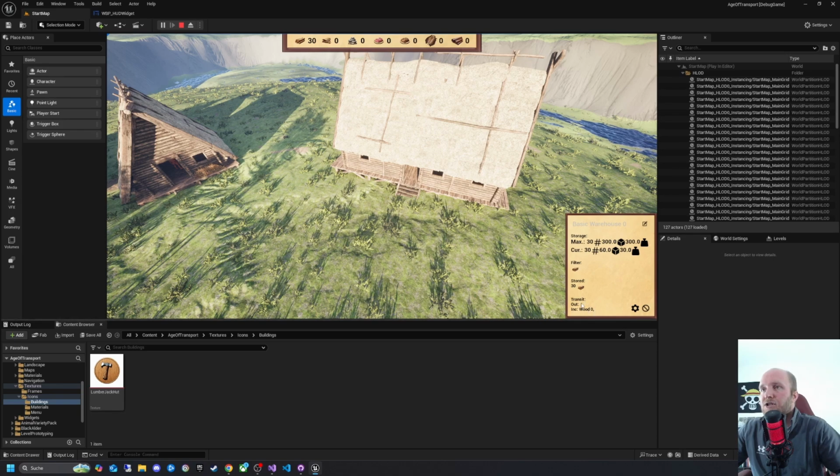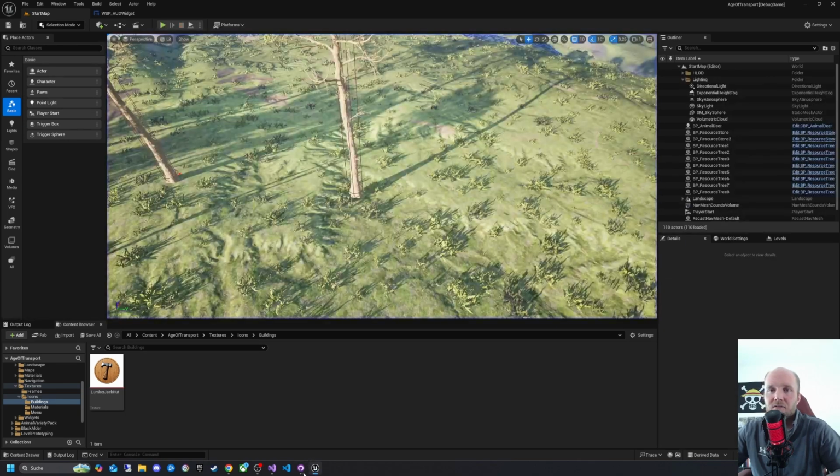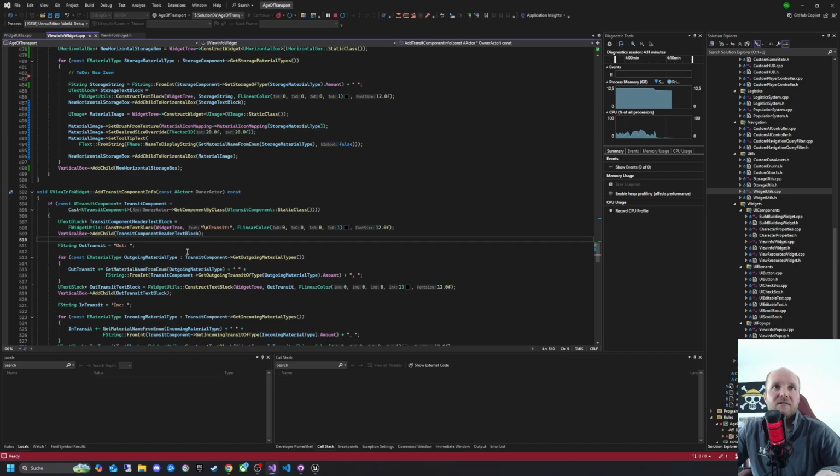Okay, let's see how we change the transit component to make it look like the stored. I think it should be relatively easy. So here's the transit component.